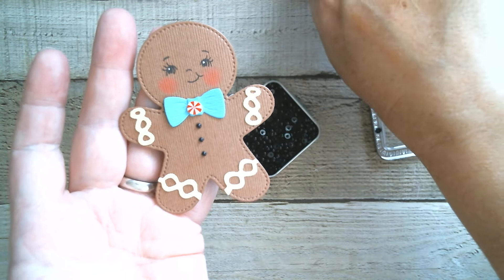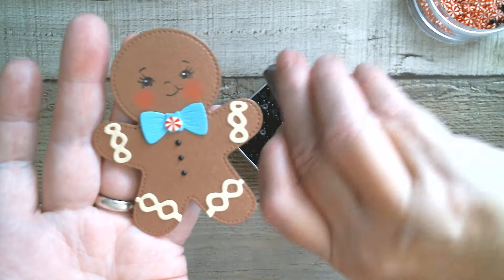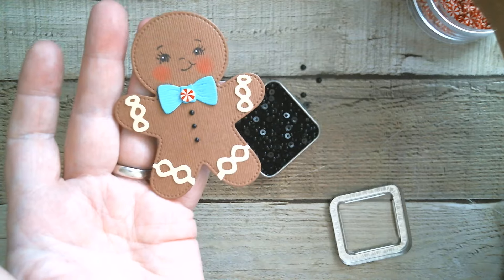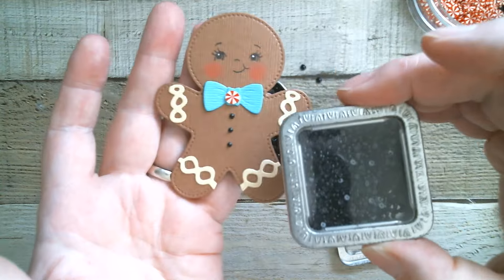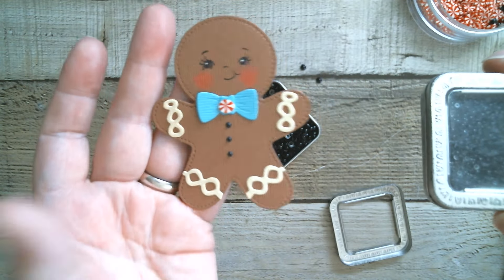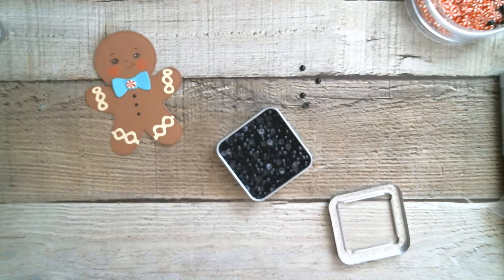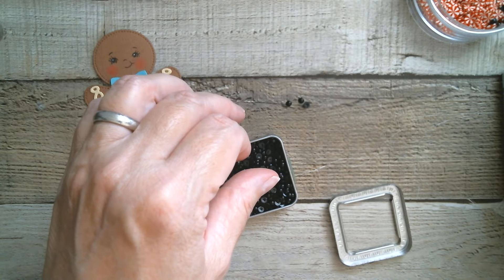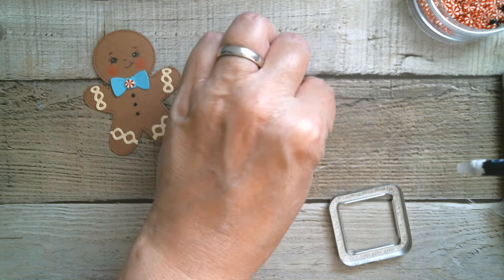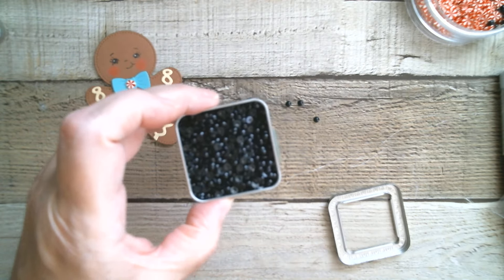I've got to pick those out of my other bits — we are going to be using the 4.5mm. Nothing like a good disaster on a Monday morning! I've used the 1.5mm for the little black buttons on his body. So we've made that one and we're going to make the big one. The big one is going to be holding that little one. Let me get my pick-up tool because I've made a right mess. I'm going to leave three on my table. Some have landed inside my red bits but I'll pick those out after. These are the ones for the larger.